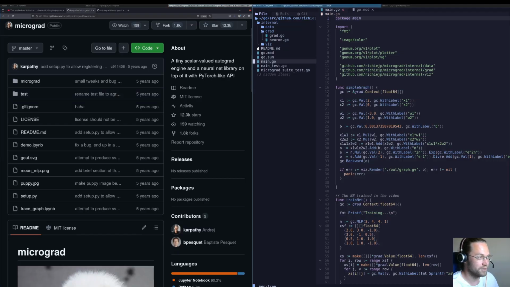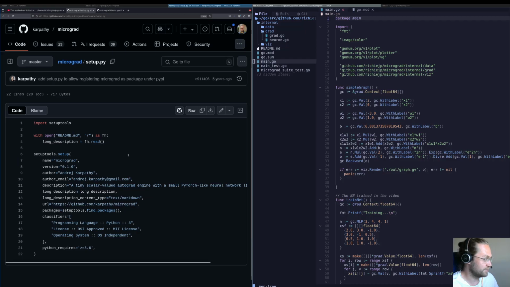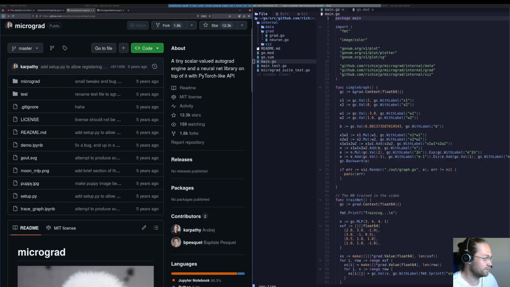So first things first, if you look at his repository setup, you can see there's no dependencies file in here, which is optional. Actually, hold on, setup. Let's go and look. Okay, no, it doesn't have any dependencies, I don't think.